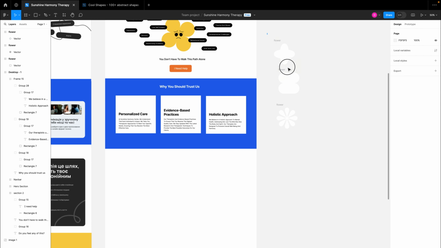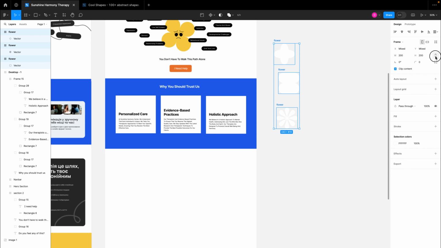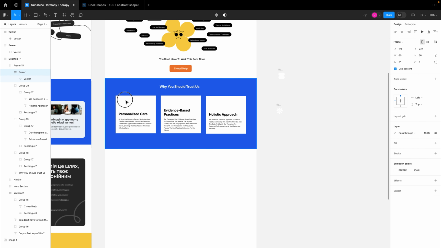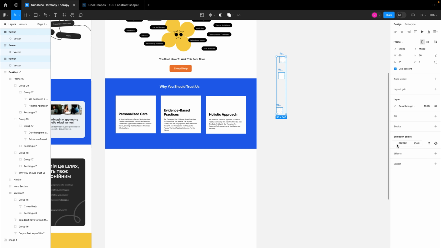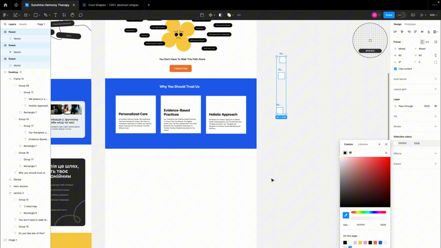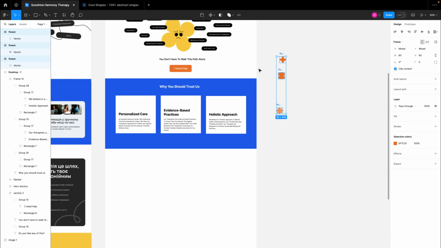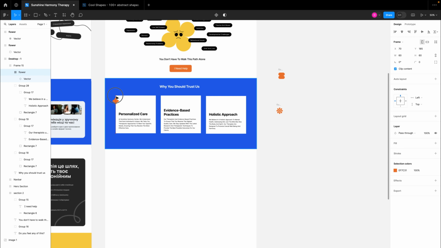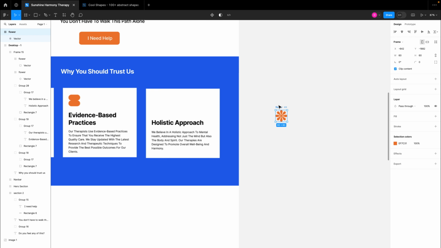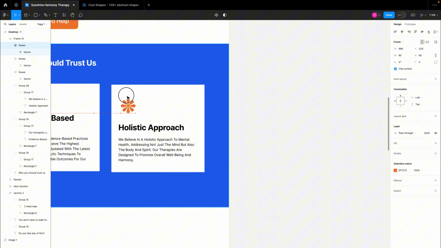All right, so once I've done that, I'm going to select all 3 of them and reduce their height and width to something like 60 so that they can fit perfectly in this direction. You can see that it's currently white, but I'm going to select all 3 of them, select this selection color and change its color to this button's color. Then I'm going to select each of them and place them directly on each of these cards, like this, and also like this.